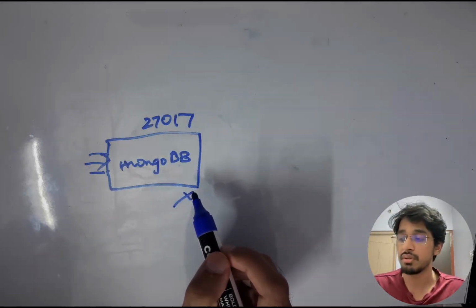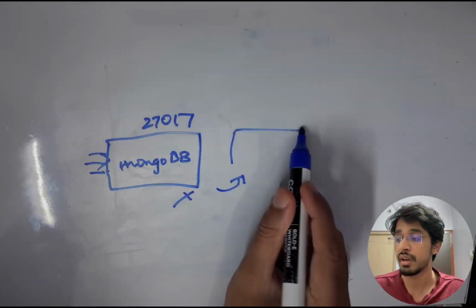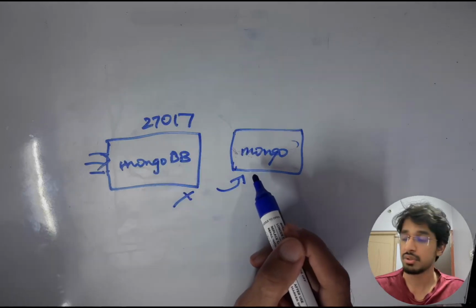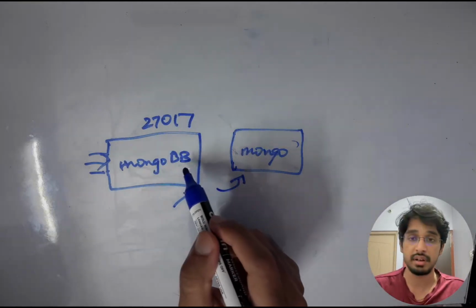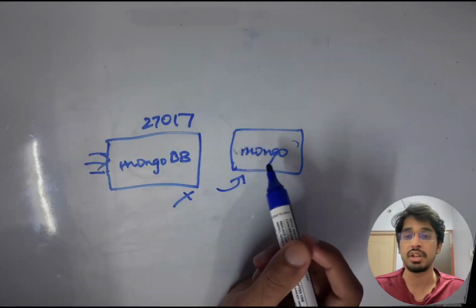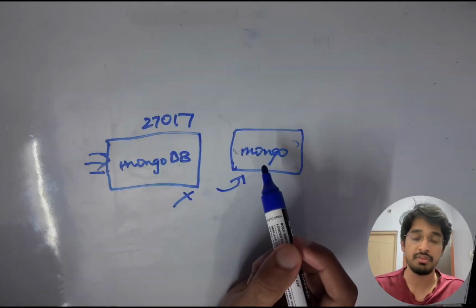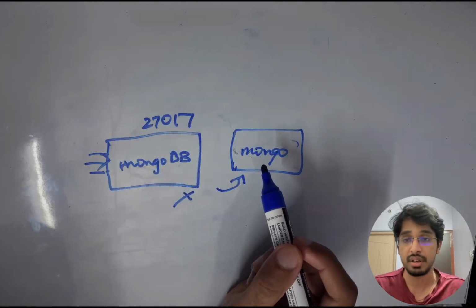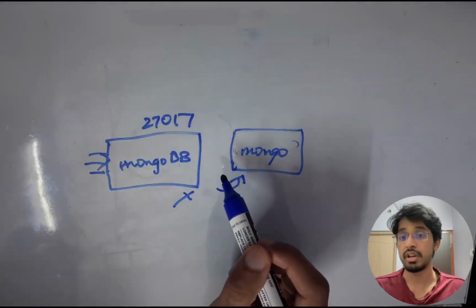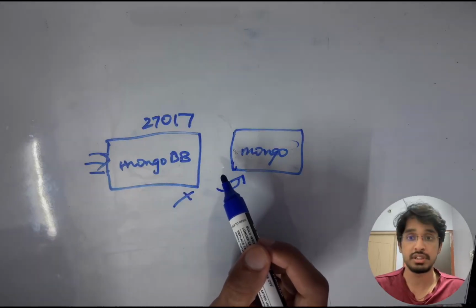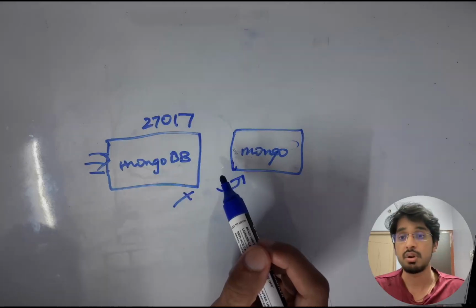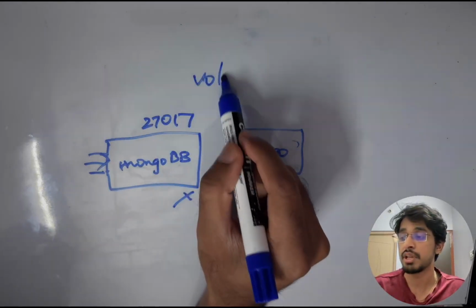Whenever we bring this container back up, we have a fresh MongoDB database. This is a completely new container. You might be wondering, what about the data that was there in our previous container? Obviously the data is lost. So this is the problem. Whenever we shut down and spin a container back up, whatever changes and data we had is completely gone. In order to preserve data whenever we shut down and start containers, our data should be backed up. That's where Docker volumes come into the picture.